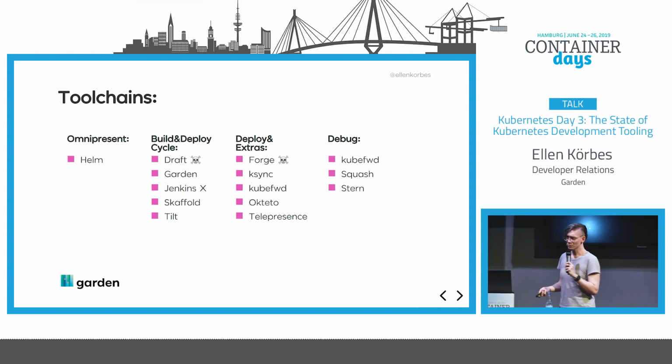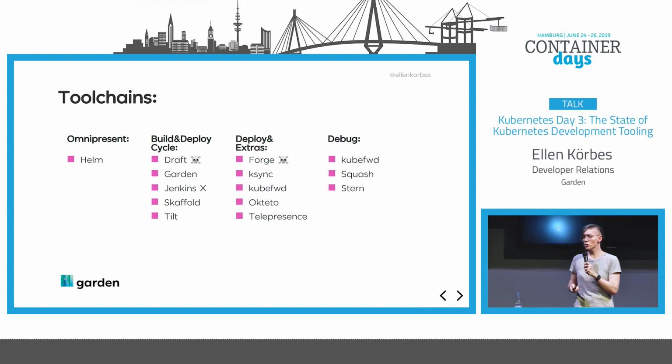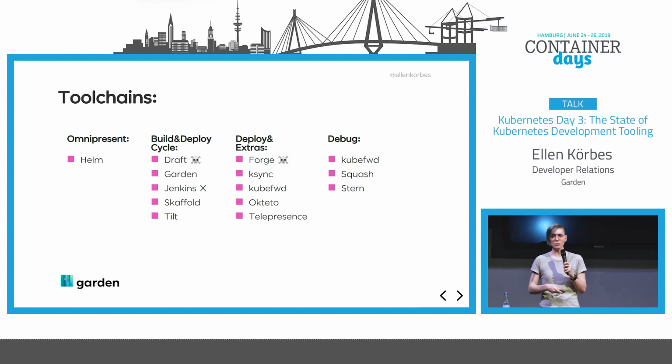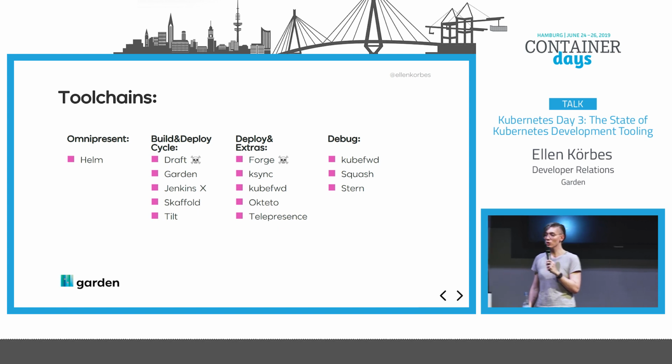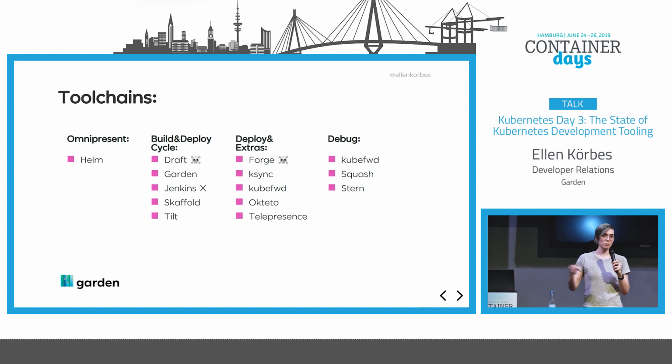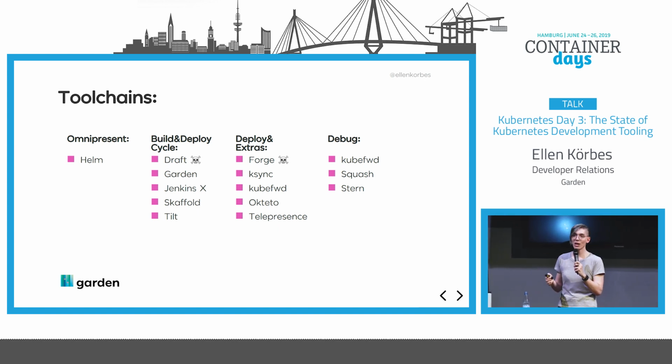Lastly, for debugging, I suggest you just learn all of them because they're great. So Stern is awesome. You don't really need Stern if you're using Tilt or Garden because they do a pretty good job at log streaming. But for everything else, you do want Stern to be running at all times. Then Squash is basically, are you a debugger person or a printf person? If you're a debugger person, then you want to use Squash. And KubeForward, already mentioned it before, it's really useful to be able to poke at the endpoints as a way of debugging.